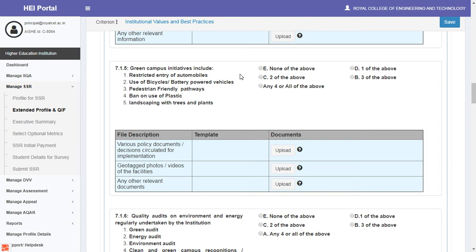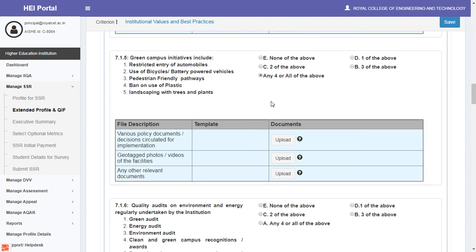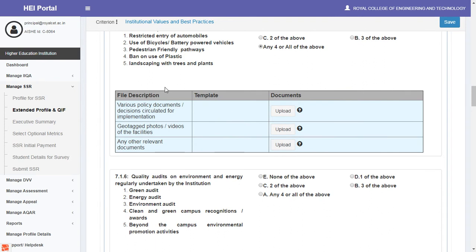Then you have to click on any four or all of the above option and the option will be selected. In this metric, we have provided the option to upload various policy documents or decisions circulated for implementation. You have to upload geotagged photographs or videos of the facilities and any other relevant documents can be uploaded.